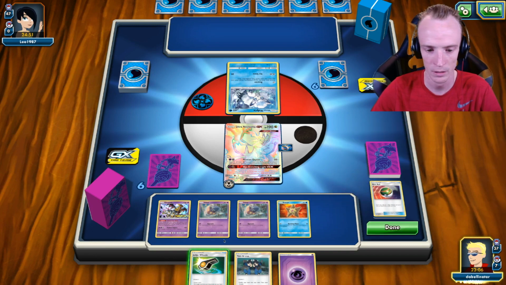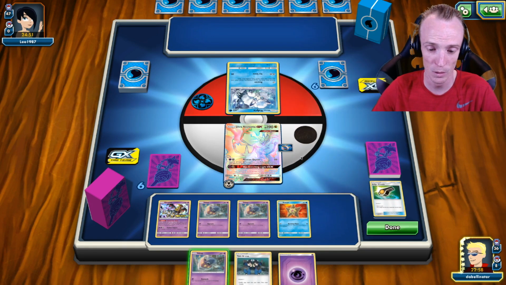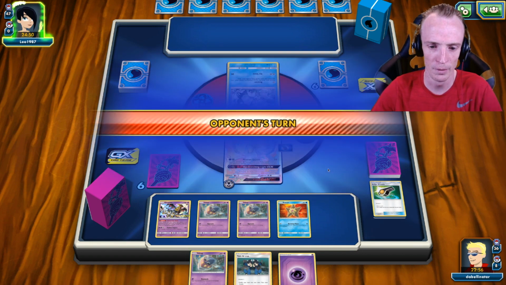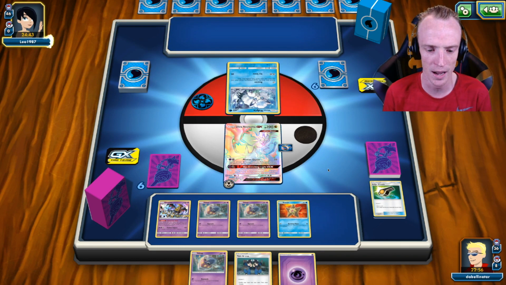And from here, we'll draw a card. See what I get myself. Another Inkay. Do I want a third Inkay down right now? Probably not. I'm thinking no. So I'm pretty happy with that setup. I want to leave that final bench spot for a Marshadow play.